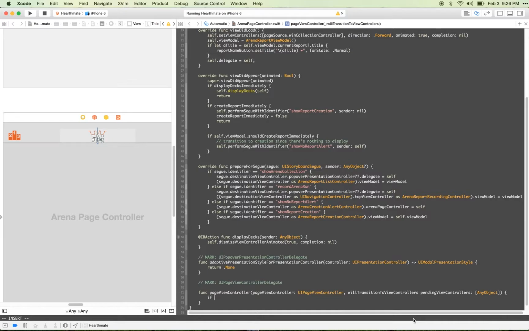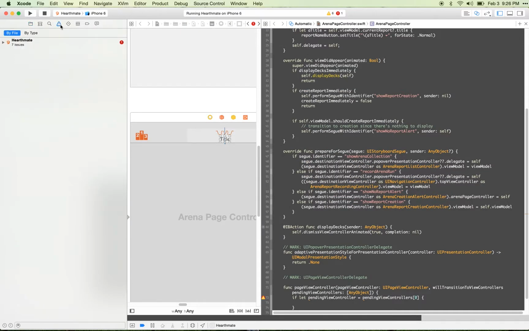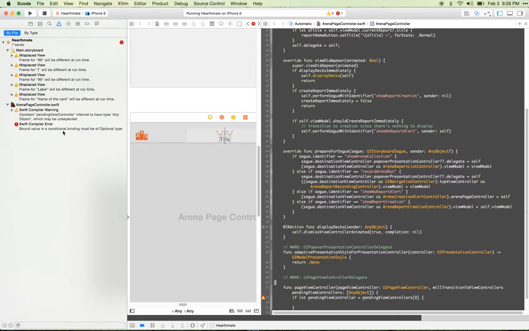So we can say if let pending view controller equals pending. If we have one here, we'll do. So I'm getting an error. Let's see what it is real quick. So this is not an optional type.